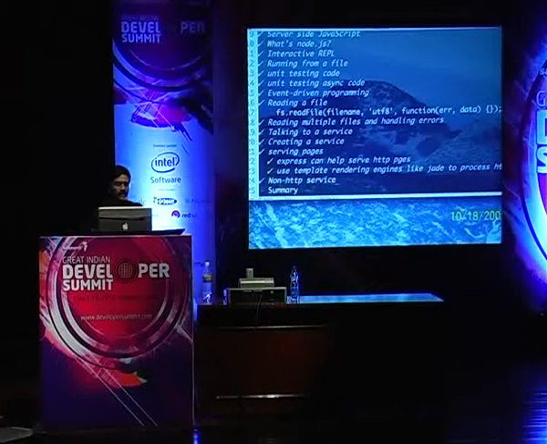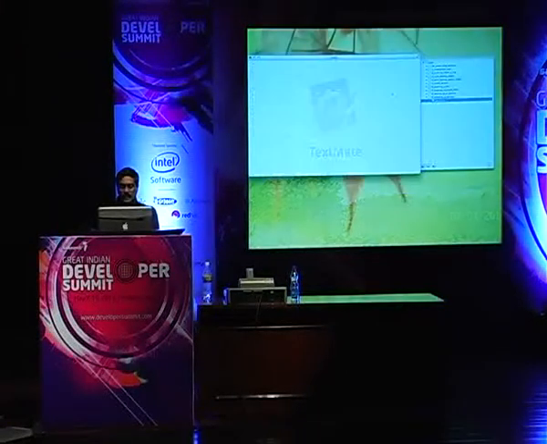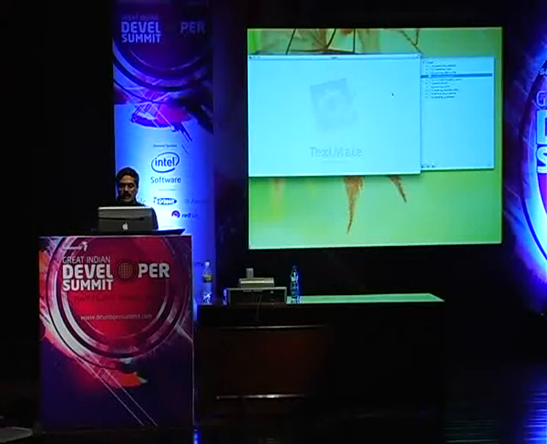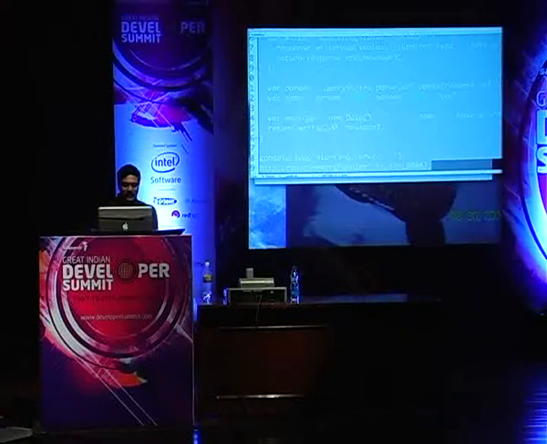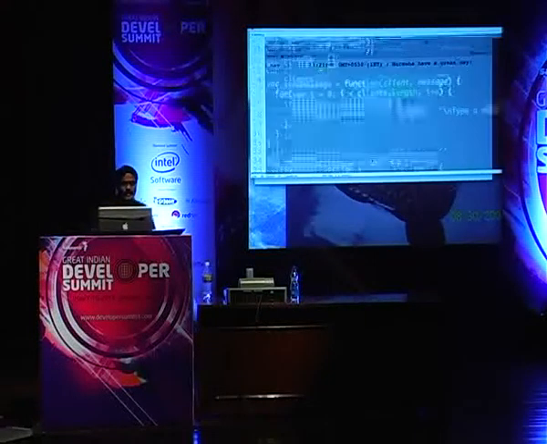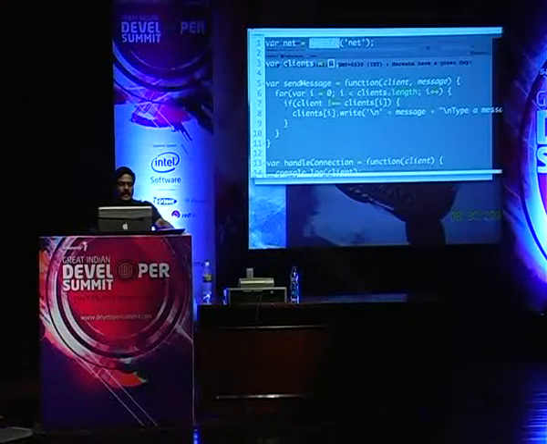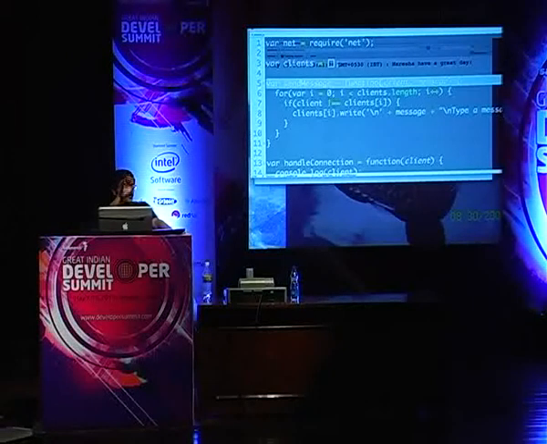You can also create a service which is non-HTTP. I'll quickly show that to you before we are done. So not as a web service, how would it look like? Very simple again. This is a chat service I'm going to create. And the chat service, again, is a fairly simple service. Again, you can see here, we go here, but we're getting a net. The concepts are very similar. You got a function which receives a send message, is going to send a message to a client.